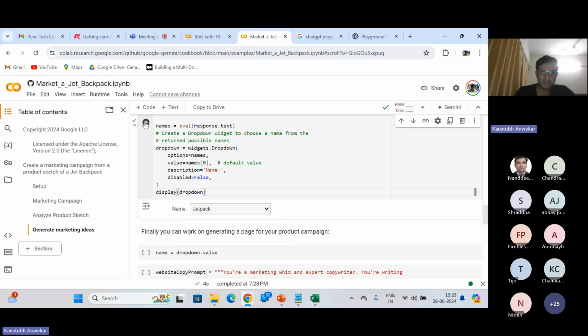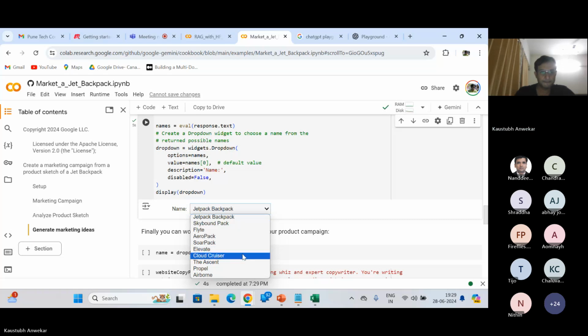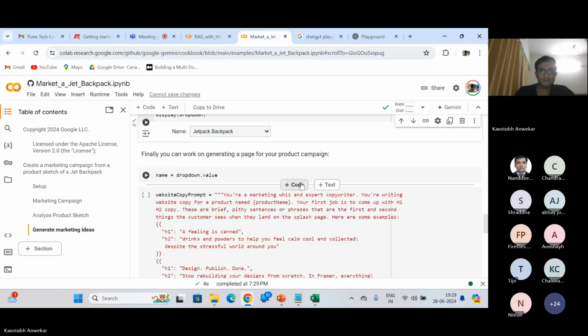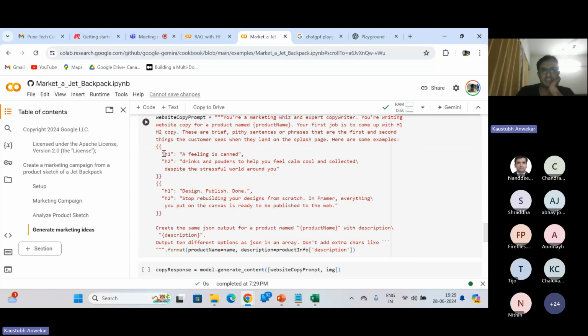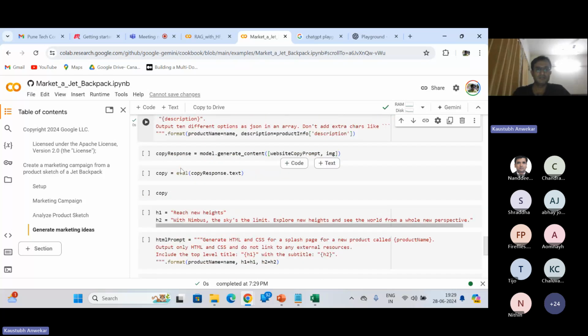You run this again and you will get a new set of names. Why? Because this is probabilistic. Every time it will come up with a new set. Few names might be the same, but most of the names have changed. Now, if you see, it says you are a marketing whiz, expert copywriter, and it is telling the LLM what it has to do: it has to come up with these suggestions. There should be a title or a tagline and a description. So it is giving examples that you need to give your output in this format, with a tagline like this and a description like this. So let's see what it has come up with.